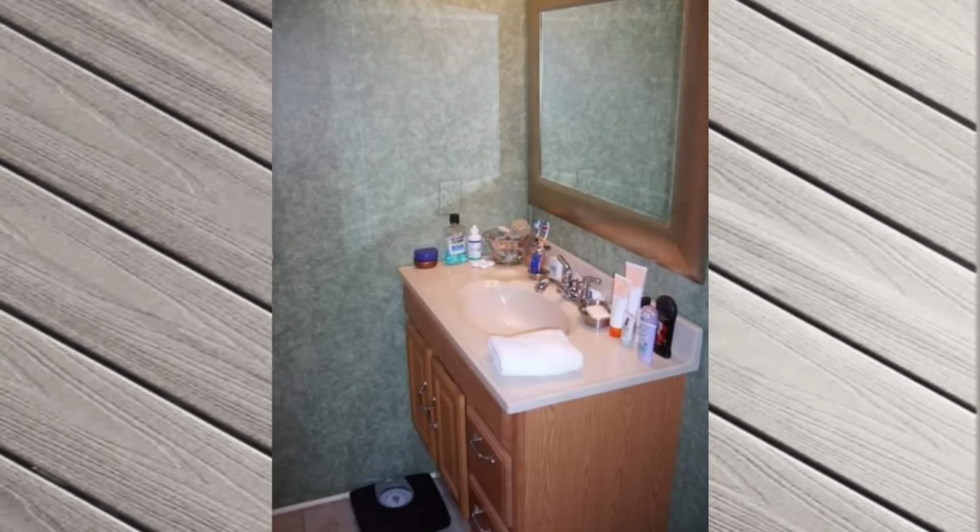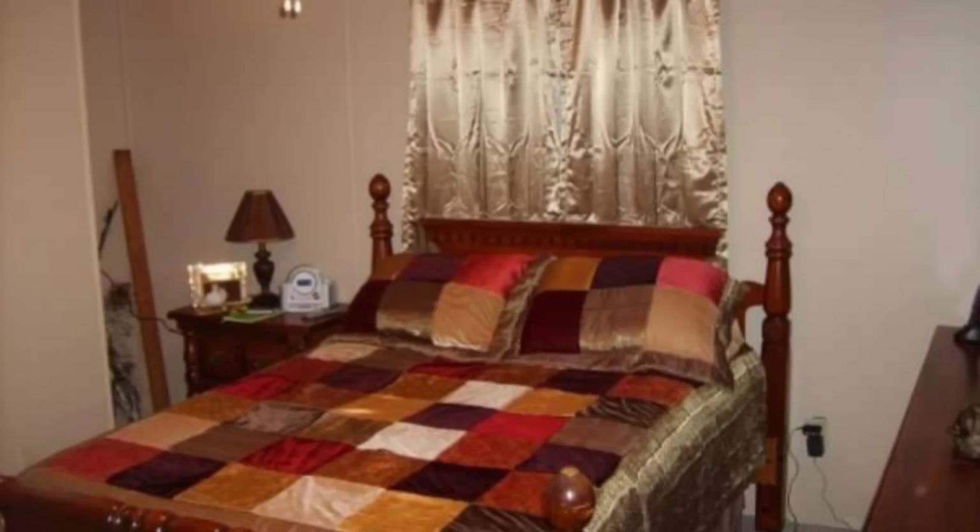This was just a 1-bathroom home, which was perfectly fine for us. And I feel like it was a very nice bathroom, had all the essentials, and it worked for us. And I like how the washer and dryer were set up in the hallway like that. It worked. It worked well. And then right past the bathroom and the washer and dryer was our master bedroom, the room that we turned into our bedroom. And it worked well to have our bedroom, the washer, the dryer, the bathroom, all right there on that end of the house together.